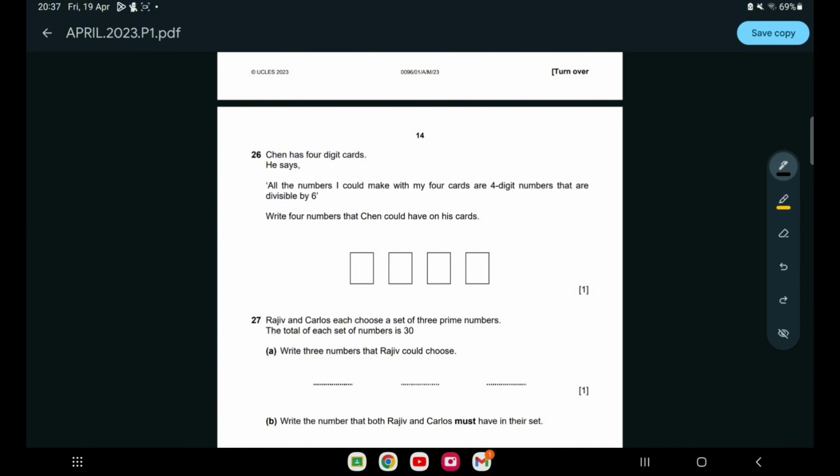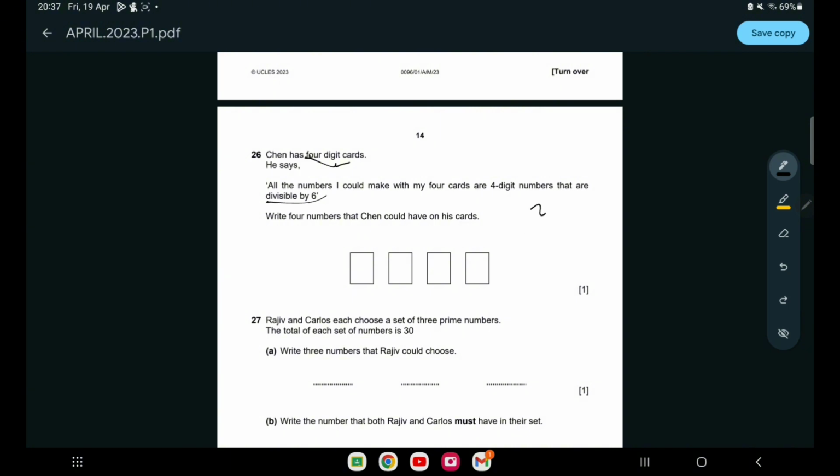Chen has 4-digit cards. He says all the numbers I could make with my 4 cards are 4-digit numbers that are divisible by 6. Write 4 numbers that Chen could have on his cards. So we're gonna check the divisibility rules of 6.